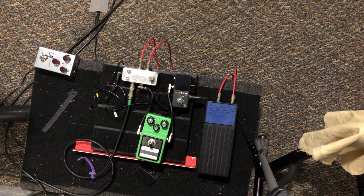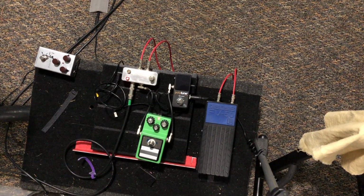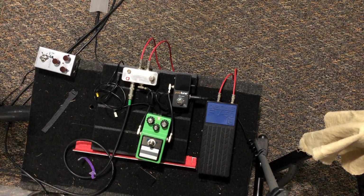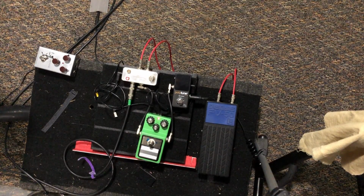Playing a Strat through a Deluxe Reverb. Tone knob. Just a nice bloom, it sings. So that's it. You set it to your settings and go with it.